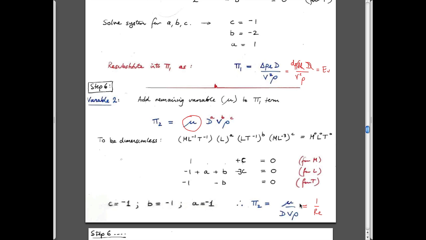And so you can choose different dependent variables and repeating variables, and you'll get non-dimensional parameters that look different, but if you manipulate them, you can always get them to be the same. So it doesn't matter. If you are given a question that involves this, you'll be told which ones are which. And so it becomes a recipe. So understand two things. Understand Buckingham pi, and then understand how to use the results for the non-dimensional parameters that come out of it, which is what we spent the first part of this discussing. Okay.